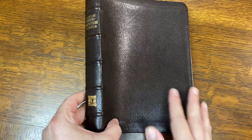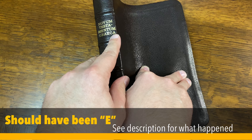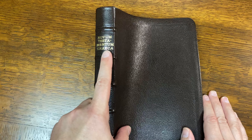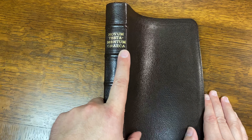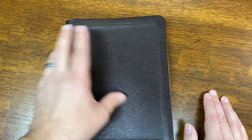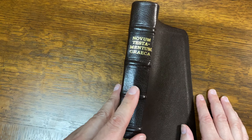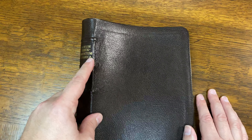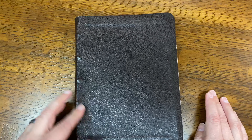Here it is. There's that mistake right here, which really didn't bother me — I don't have very many friends that know Latin anyway. When I told them about it, they offered to fix it, no problem. It was partly my fault anyway, but they totally offered to fix it free of charge. I said, let's not worry about it. Then they sent me a $10 check just because they had messed that up. I thought that was really nice — not a big deal.